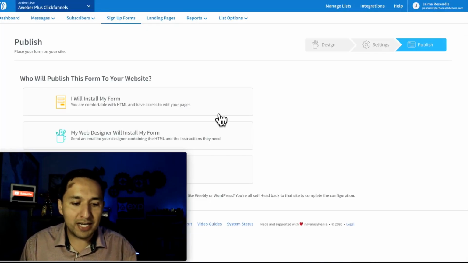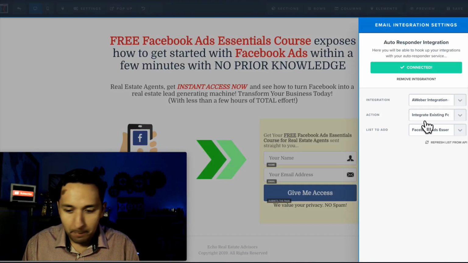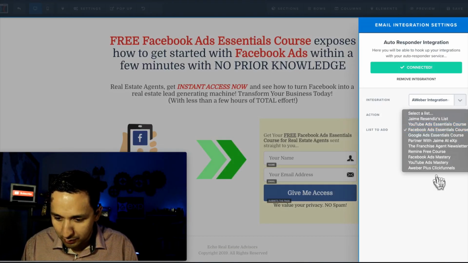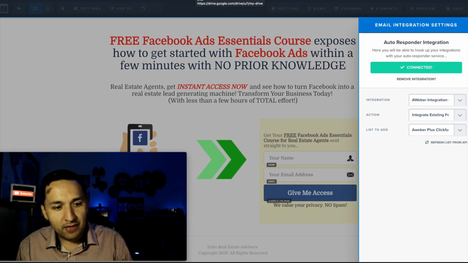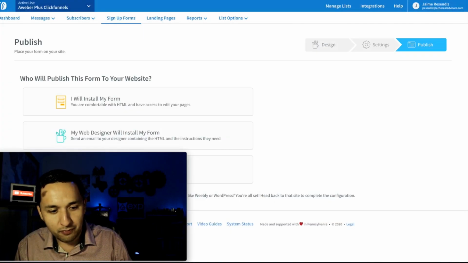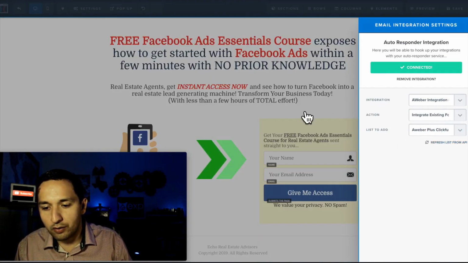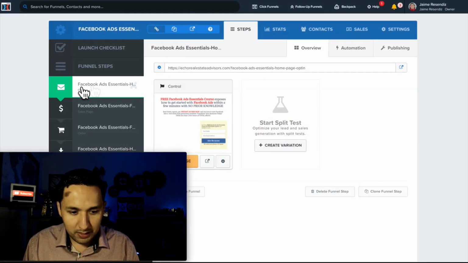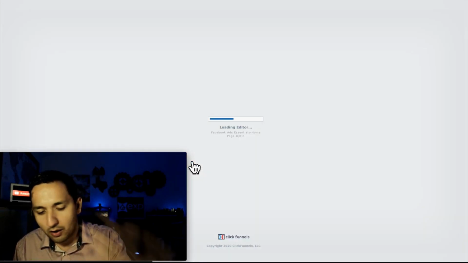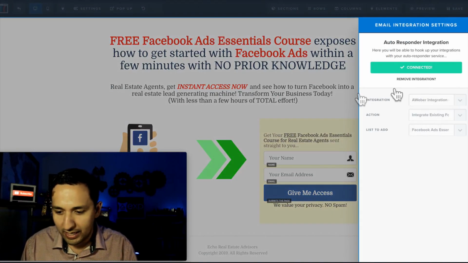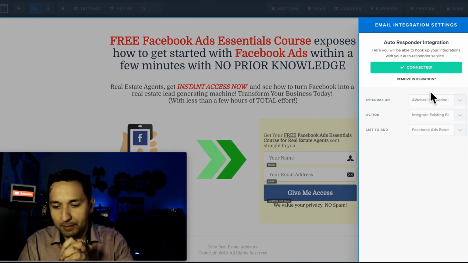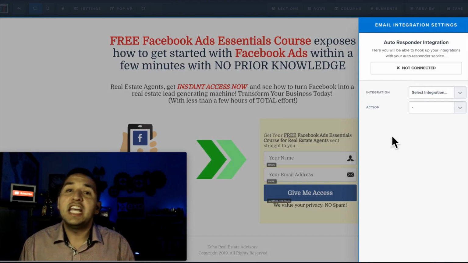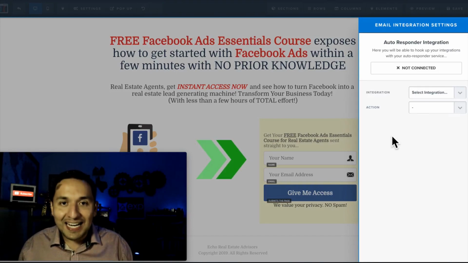Now this one actually won't connect because it's different forms, but if I was going to do that, I would go to the AWeber plus connection. If I was going to make the actual connection that I'm doing right here, that's all you would need to do. You would set up the form over here, and then you're going to look for it over here. So let me X out of this real quick, and then come back to it. So that's the first way. All you do is go and select the integration that you've already had. I didn't save it, so I didn't have to integrate everything. So let me remove this integration again and show you the more manual way of connecting the two.